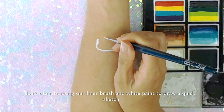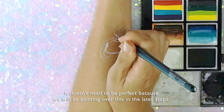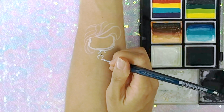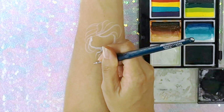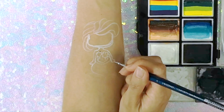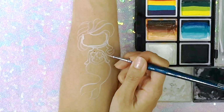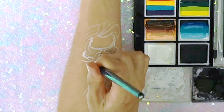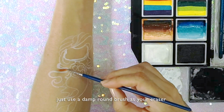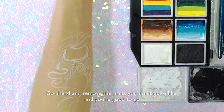Let's start by using our liner brush and white paint to draw a quick sketch. It doesn't need to be perfect because we'll be painting over this in the later steps. In case you made a little mistake, just use a damp round brush as your eraser. Go ahead and remove the parts you don't quite like and you're good to go.